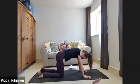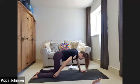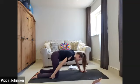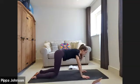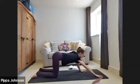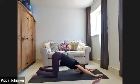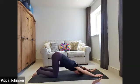So check that your thighs are in a straight line dropping from your hips towards your knees. If you want any padding underneath your shins or anything, you're going to be on the knees just for a few more breaths. So pad out under the shins to elevate your knees. And walk your hands forward so we come into a puppy stretch. Again, you may want a cushion under your forehead if the head doesn't quite meet the ground.